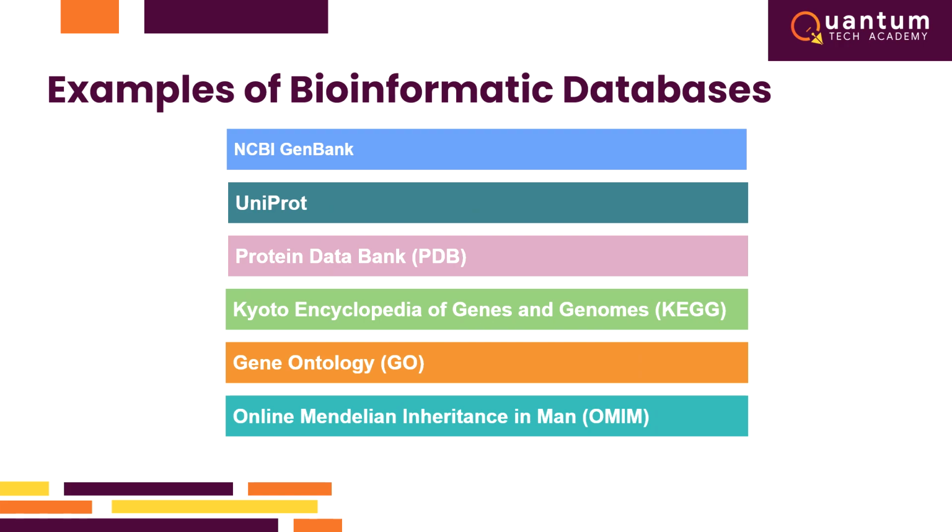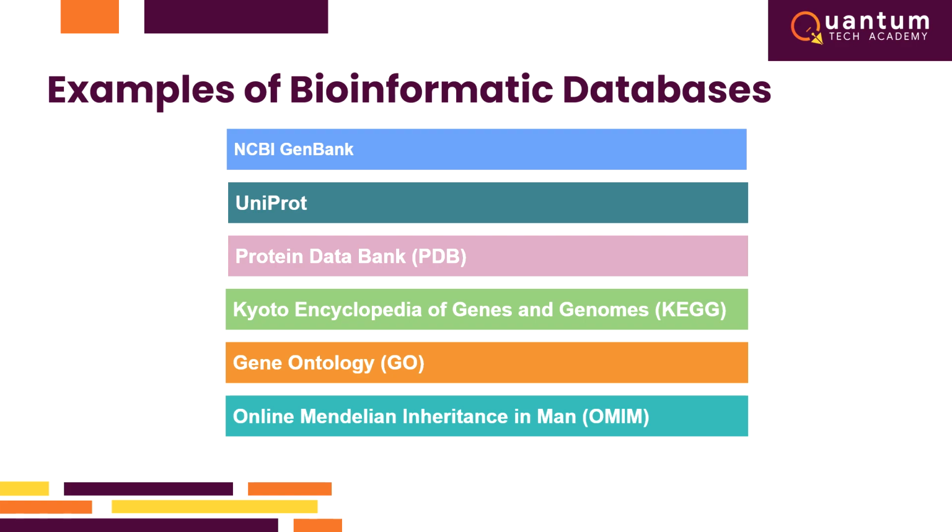Now, some examples of bioinformatics databases. Of course, we know about NCBI. NCBI is a primary, big database, and we have secondary databases associated with NCBI like GenBank. If you want to know about the sequence of a protein, you can utilize the UniProt database. If you want to know about the experimental 3D structure of a protein, you can utilize the Protein Data Bank. And if you want to know about the pathways that are associated with the genes, the genomes and the chromosomes, you can utilize the KEGG database.